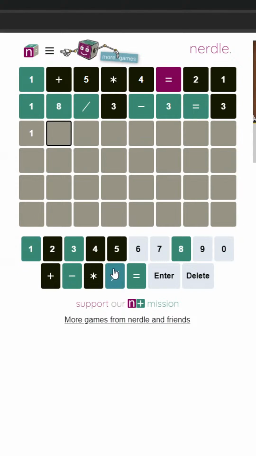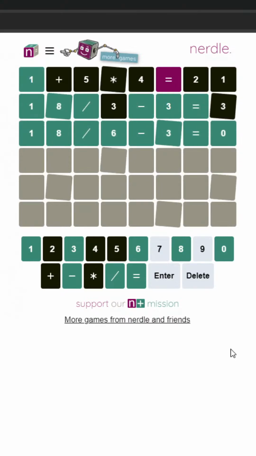Okay, all we have to do is find the last few numbers here then. I didn't think this would be that easy. Okay, so we have 18 divided by something minus 3 is equal to, we know it's not going to be 3 anymore. We know it's not 2, 4, 5. We know it's not going to be 1. It could be 6. So we could do 18 divided by 6, and that'll give us 3 minus 3 equal to 0. Or it could be, no, it can't be 9. It can't be 7. This is the only option. This is the correct answer. Easy peasy.